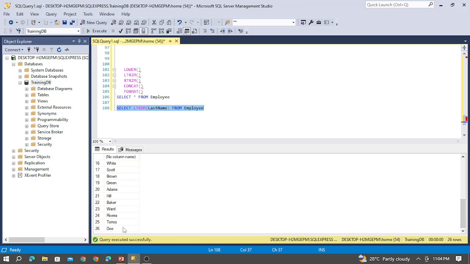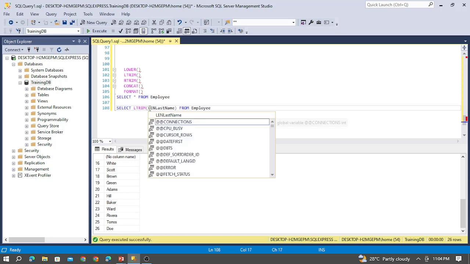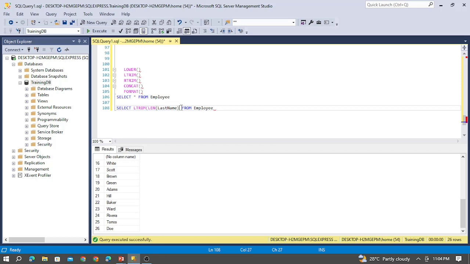let's say, for example, I need the length of the last name for employee number 26. Let's use the LENGTH function. If I give this for the employee with ID equal to 26, you need to specify the length as the outside function, because you need to find the length after using the trim.